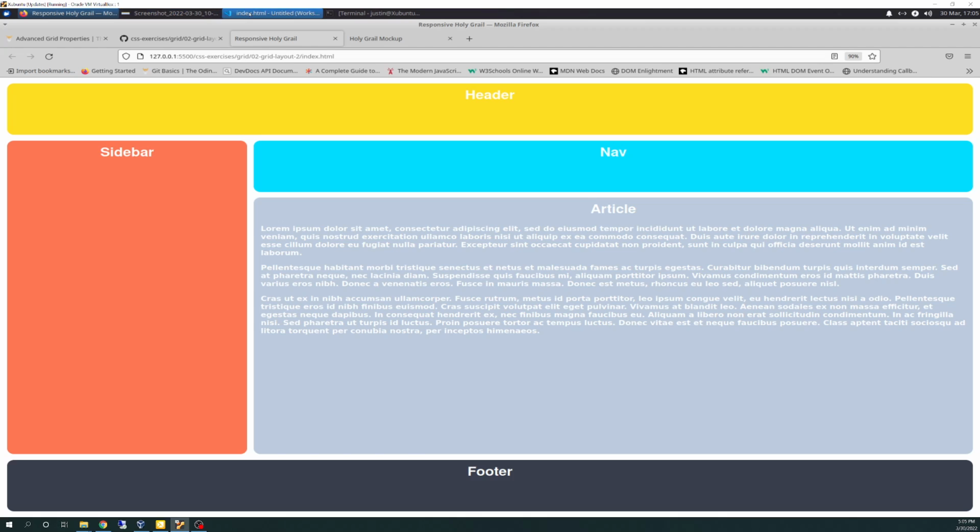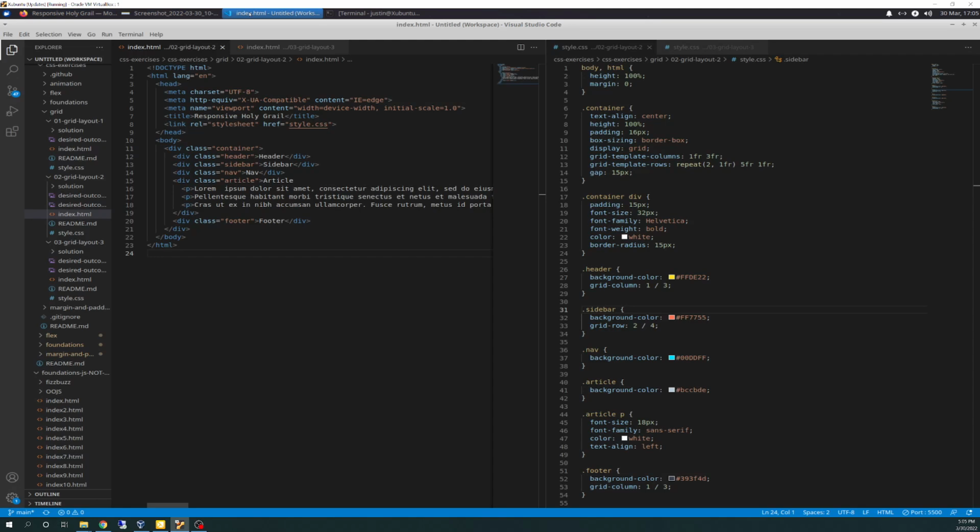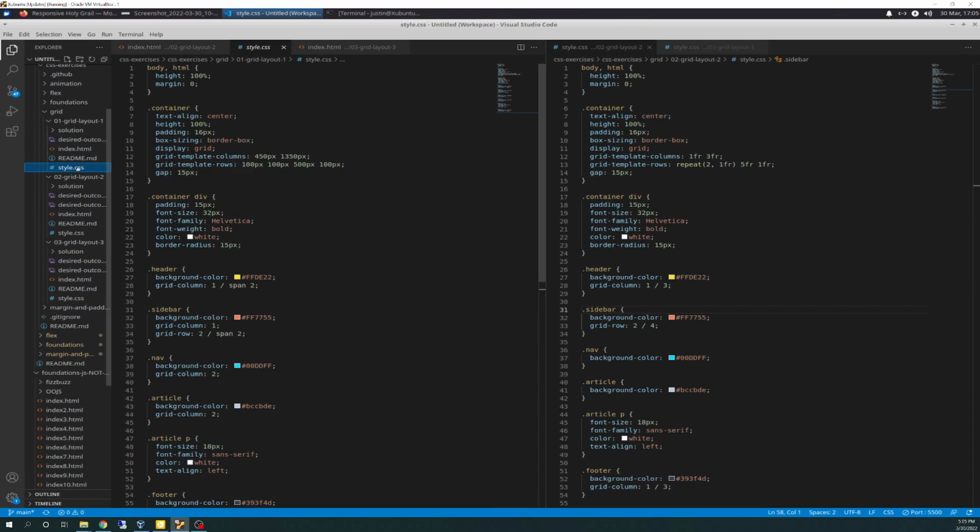And you simply get that by going over here to, I believe in the last exercise we had, did we use FR? Sorry guys, having a brain lapse here. Okay, so basically we changed it from pixels to using FR, which if you remember from the reading is fractional unit. So that's the only difference.